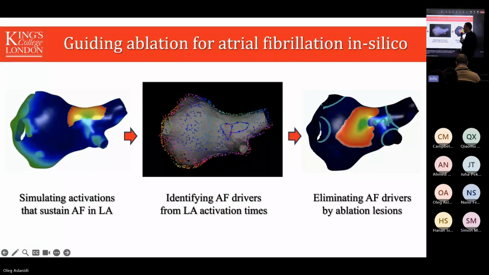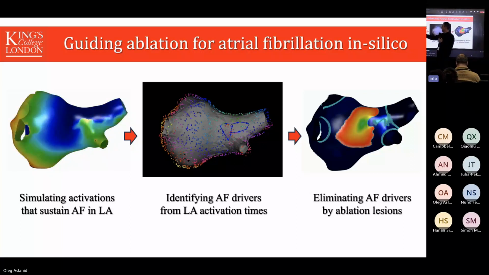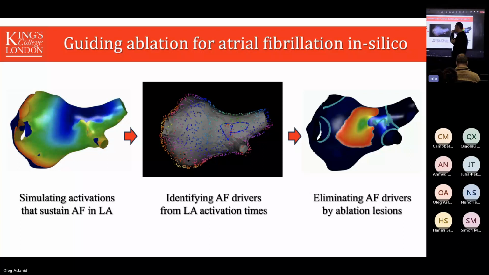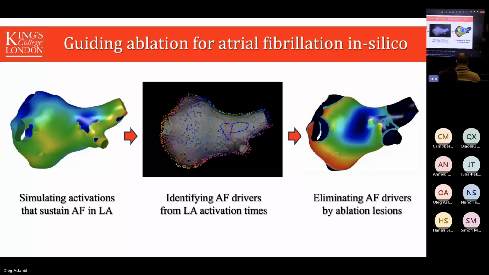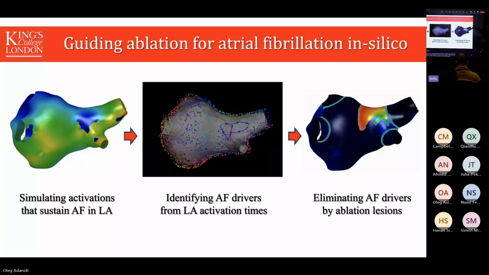So this is the left atrium, and this wave is an arrhythmogenic wave. It's called a rotor. It has a frequency of about 10 hertz, 10 times higher than your normal heartbeat. We can use some sophisticated methods to identify the exact trajectory of this wave, and therefore we will know the exact location of this wave. And then we can tailor the ablation procedure to this specific patient. So we ablate the standard areas, the pulmonary veins, but then we ablate this very circuit seen in the simulation and try to reinitiate arrhythmia.